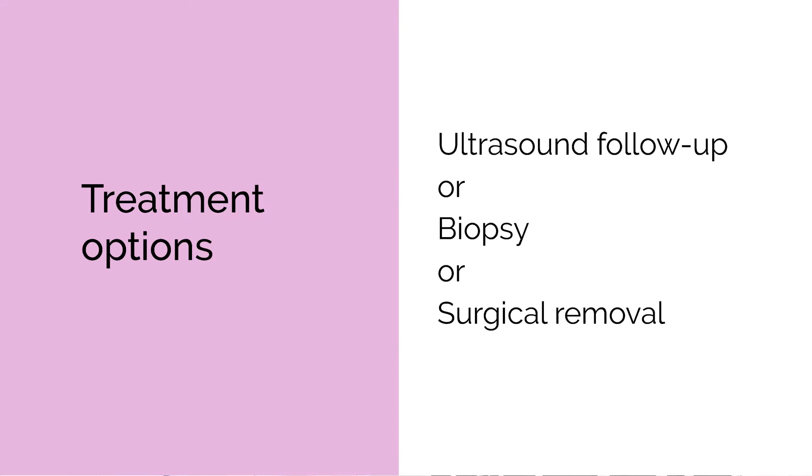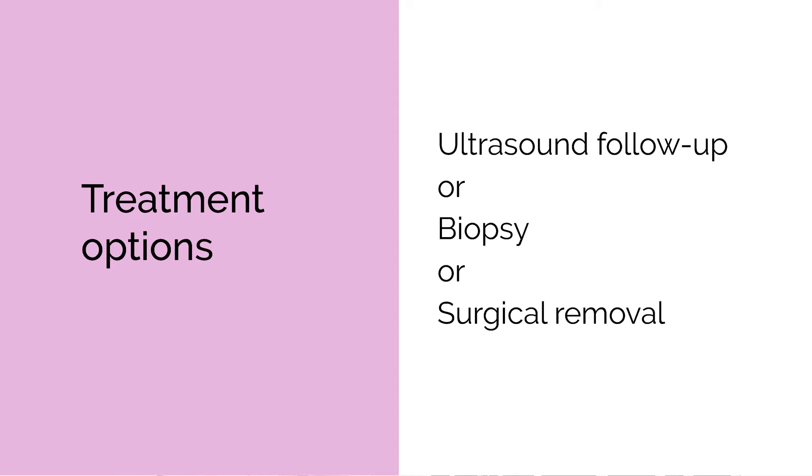Patients with a fibroadenoma typically have three options. The first one is ultrasound follow-up, and these are done at six months, 12 months, and 24 months. So you have a follow-up of two years and you have to make sure that the mass does not change either in appearance or in size. If it does, you need to investigate it further. The second option is to do a biopsy — oftentimes if either the clinical exam or the radiological exam is indeterminate, I may push towards doing a biopsy, a sampling of the lesion, to make sure it is just a fibroadenoma, and once that is done we still need to do a follow-up.